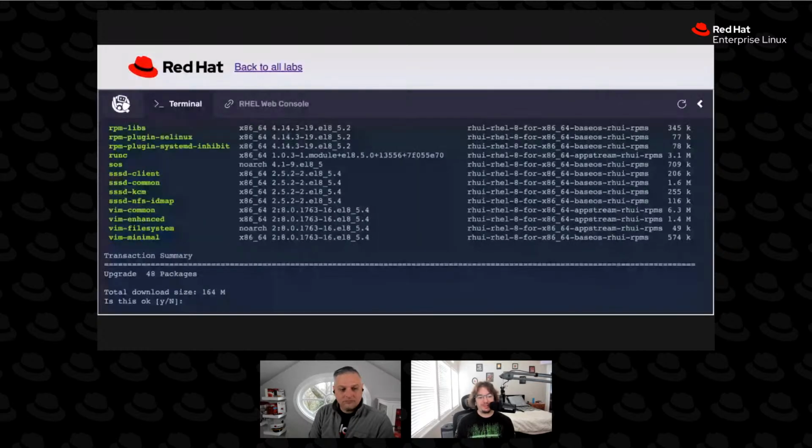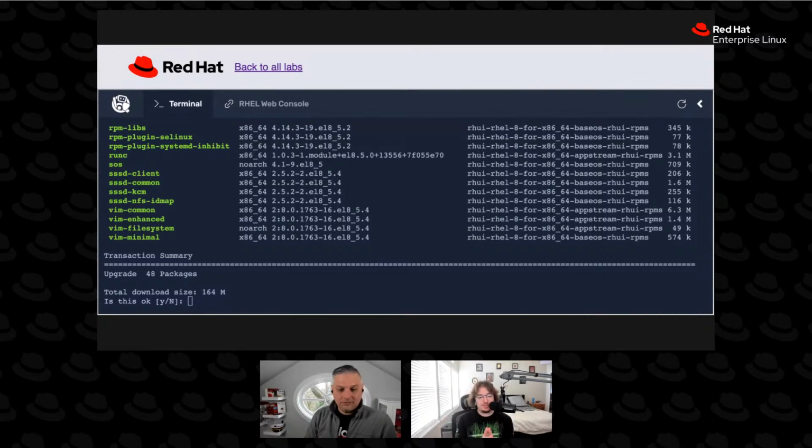Something that's good to know here is that this doesn't actually install the updates until you type the Y key for yes, and then hit enter. Much like the install process, go ahead. Quick question: what if I didn't want to install all the updates, but only, say, that SOS update you mentioned earlier?